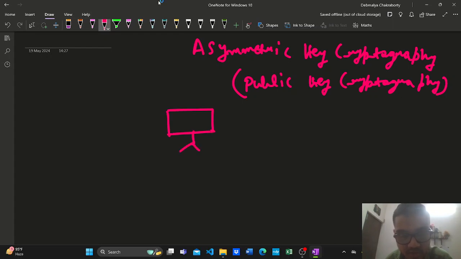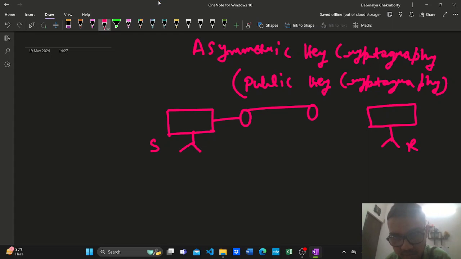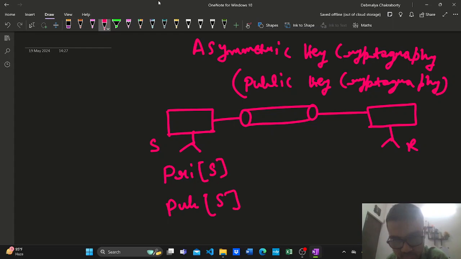Suppose this is the node S, the sender node, and this is the receiver node, and they are separated via the communication channel. The sender node has a private key and a public key, and the receiver node will also contain the private key and public key.